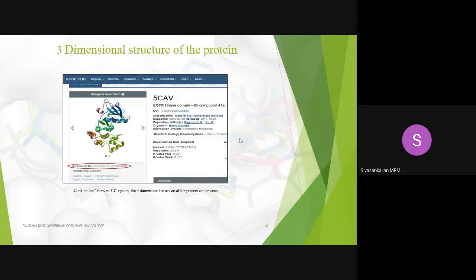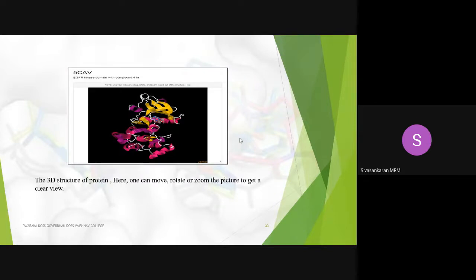This is how the three-dimensional structure of a protein will look for the particular enquiry. This is an EGFR kinase protein, which has been used for the three-dimensional view. By clicking the 3D option, we can get the protein structure of the particular enquiry. So here we get the three-dimensional structure of a protein, which we can rotate and find out its properties by finding its structures for the binding factors, where the particular ligand goes and binds to it or not.